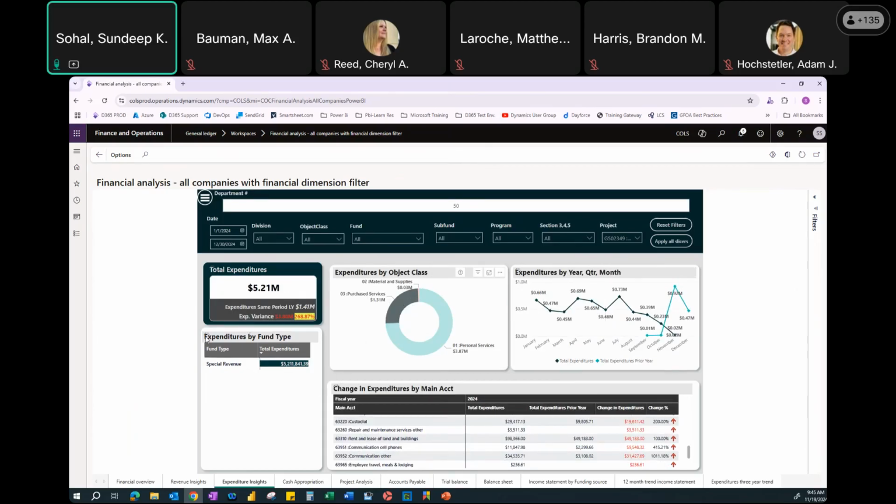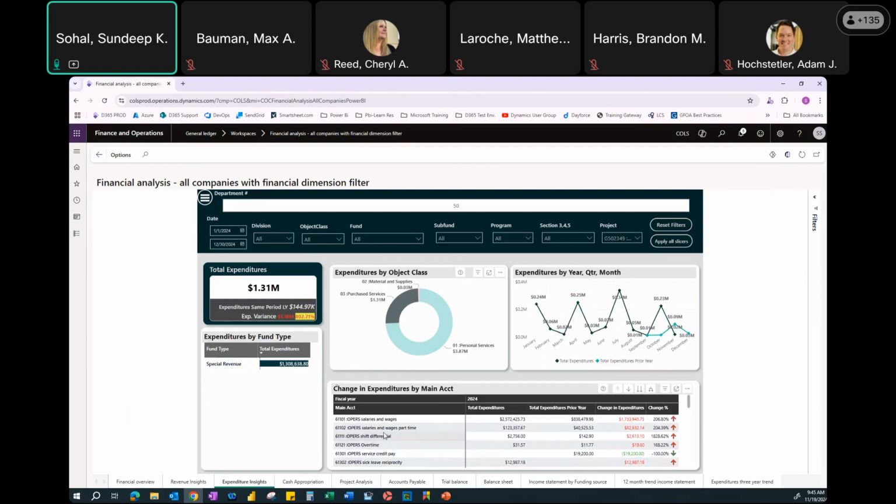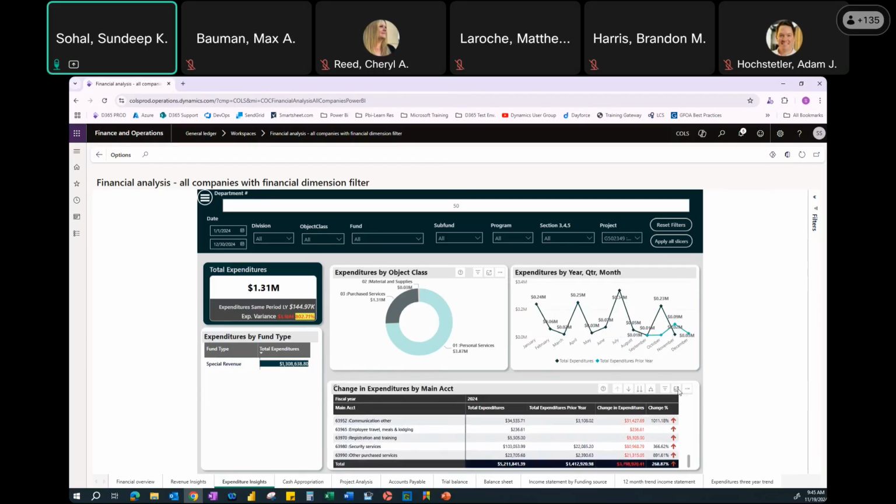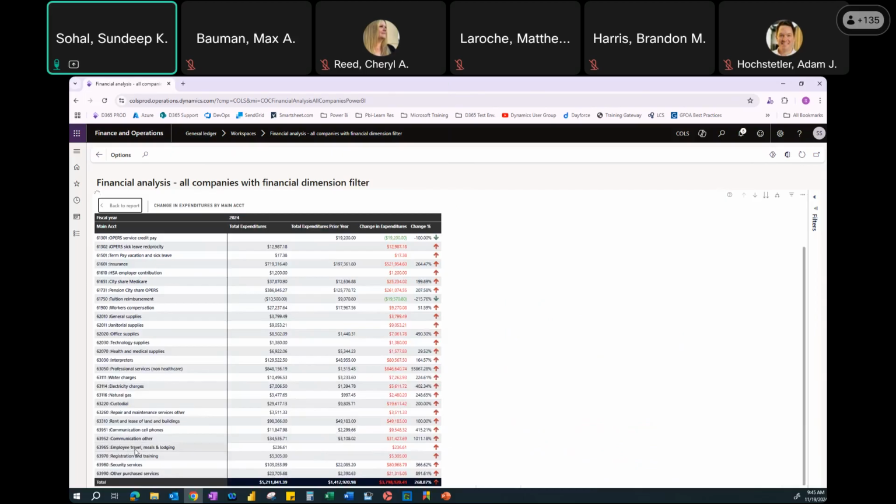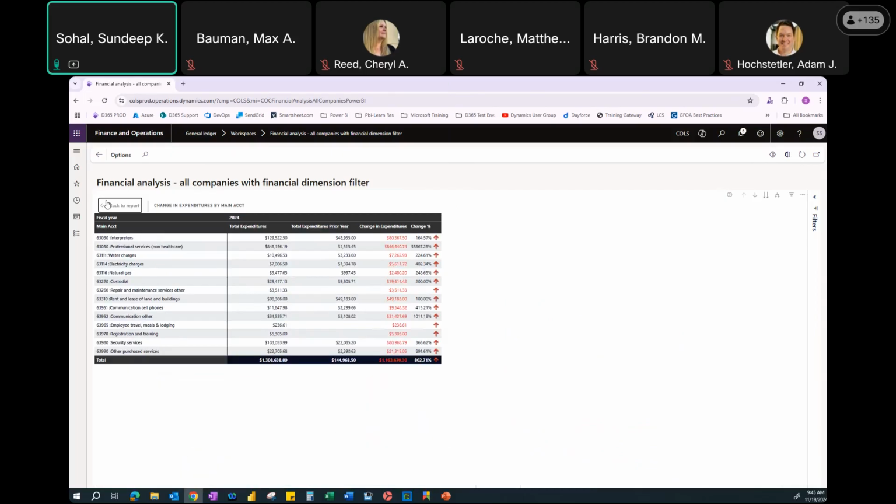So all of these visuals are updating, because I'm looking at purchase services object class 03. So we're gonna see that filter applied everywhere on different visuals, and then you can drill through to, if it's the main account you're looking at, whatever data point you're looking at, you can go from there.